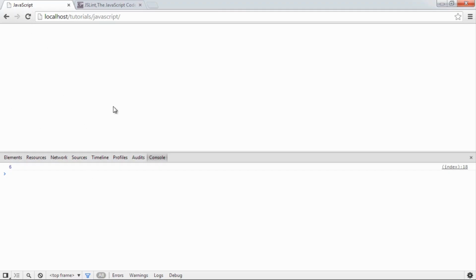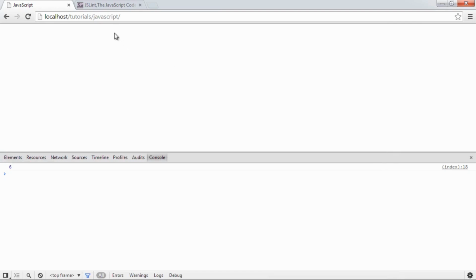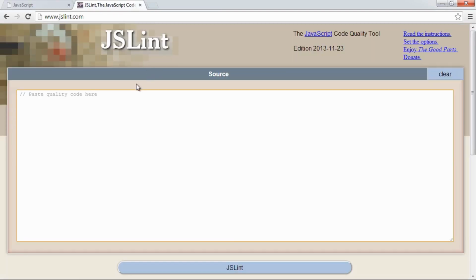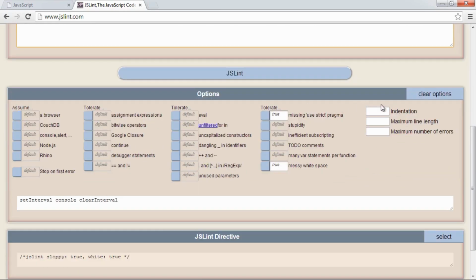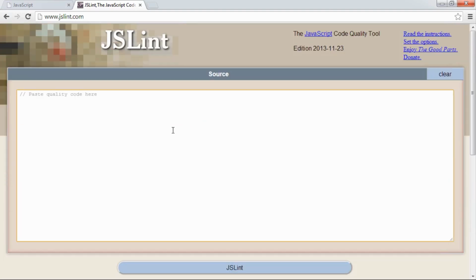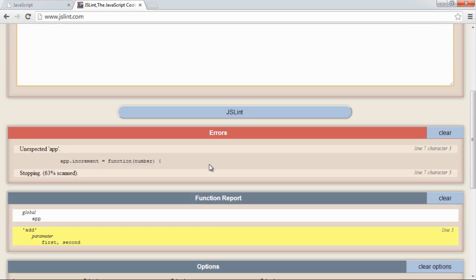So now that we've got the functionality explained, let's copy and paste this into a quality check known as linting. I suppose the original is jslint.com, which was created by Douglas Crockford. This basically allows you to paste your source code into this area and hit JSLint. There are various other options which we'll speak about in just a moment, including this bit down here. What we can do is just paste, and this is actually going to generate errors as it stands. So let's take a look at what they are.